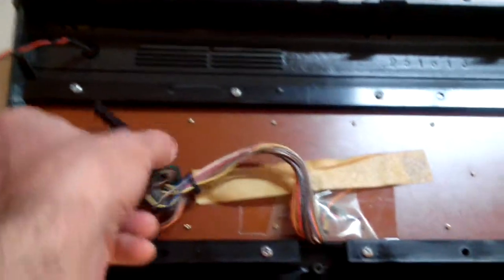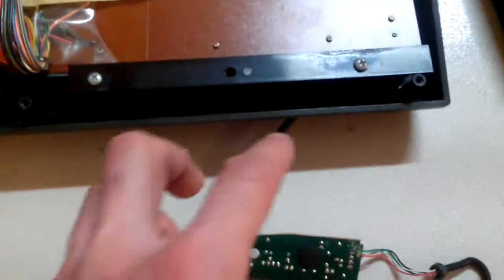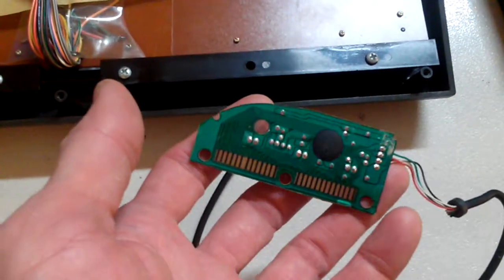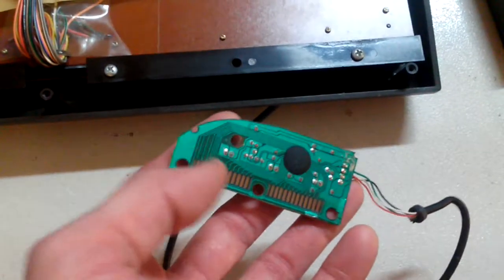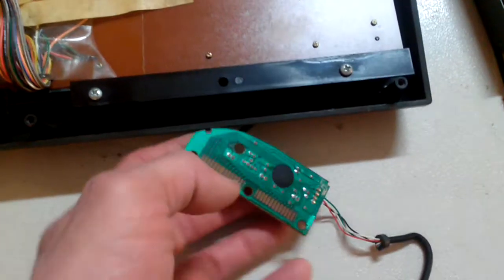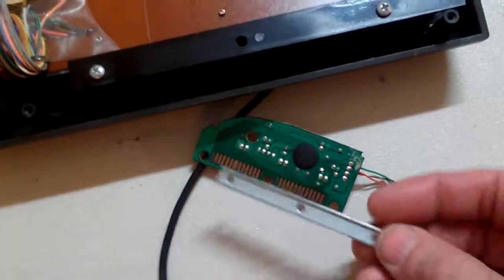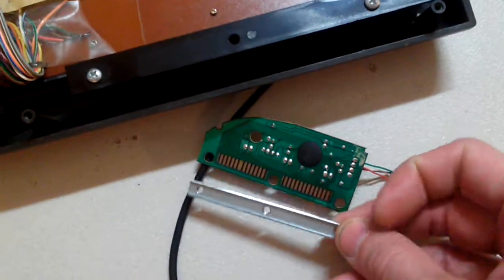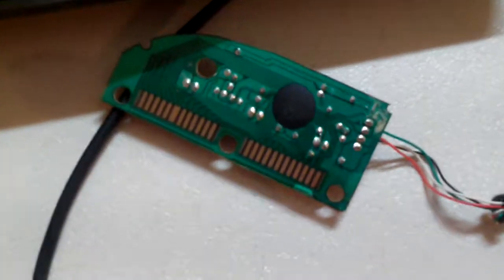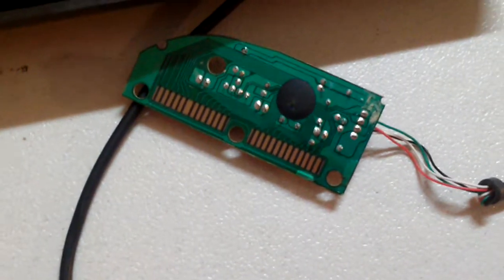You know, it's the connector it's got on it. Where'd it go? There it is. So my thought was to maybe create a connector for that. The way that is, the memory and keyboard laid down on top of that, and had this little bar that would hold the memory and keyboard connector onto that. I was going to still use that bar to hold down the connector. I just need to create one.